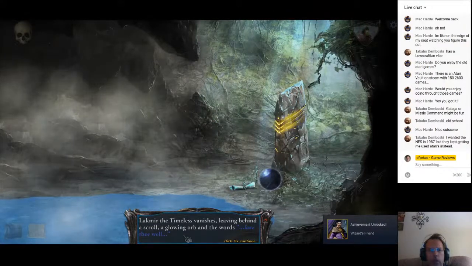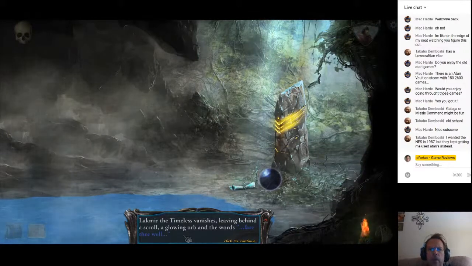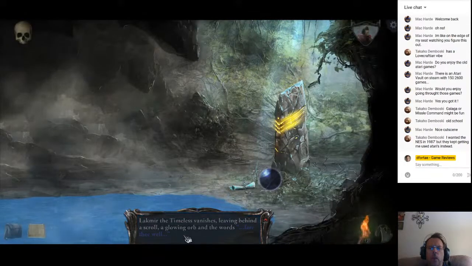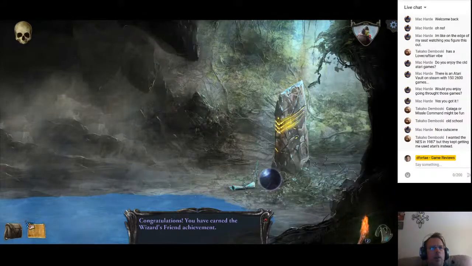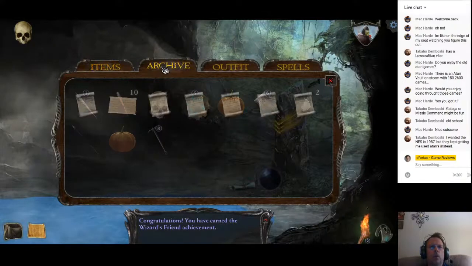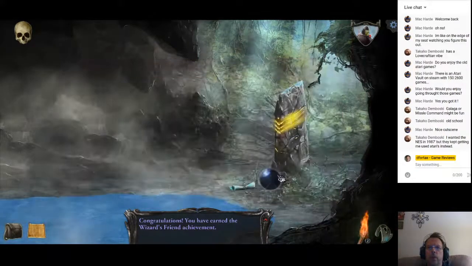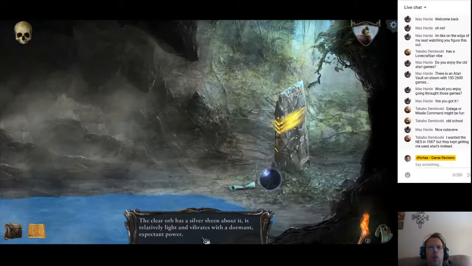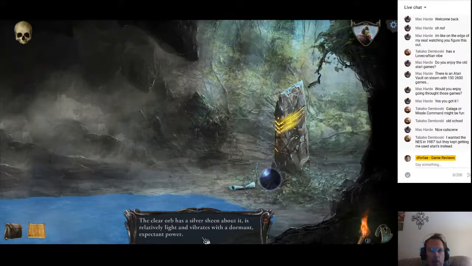Achievement unlocked. Wizards' Friend. Lakamar the Timeless vanishes, leaving behind a scroll, a glowing orb, and the words, fare thee well. Okay. Is that orb the silver one I was talking about? Oh, it's on the ground still. The clear orb has a silver sheen. Okay, so that's got to be the silver orb that the one note was talking about.